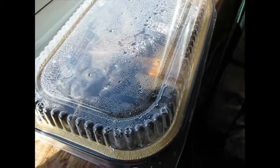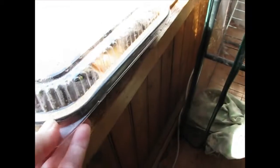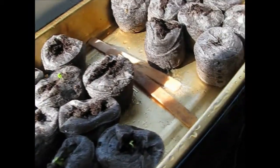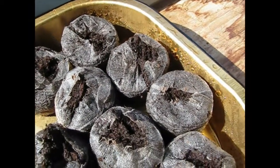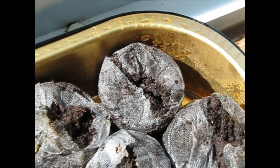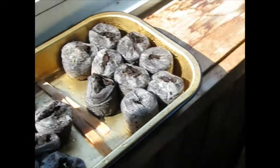So in here I have kale and spinach seeds, and we can see this side here is the kale, and we've got lots coming up, and then over here we have the spinach, and I believe, focus please camera, this may or may not want to focus, I'm sorry, but I believe that's one starting to come up, one spinach. But it does take longer to germinate than the kale does.